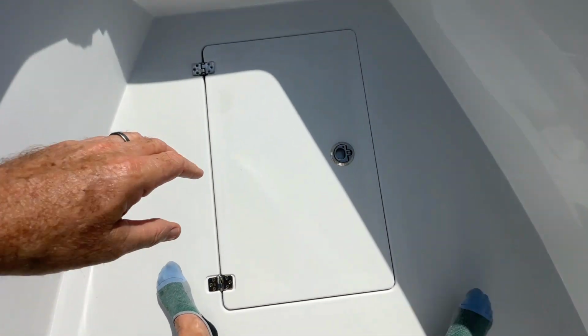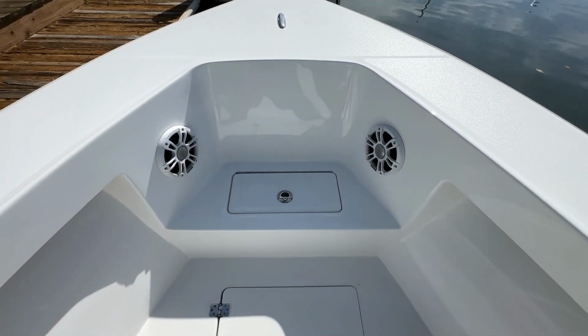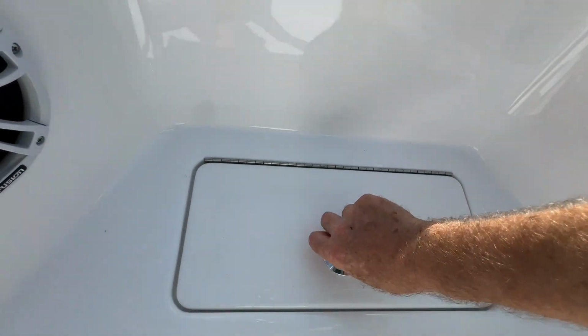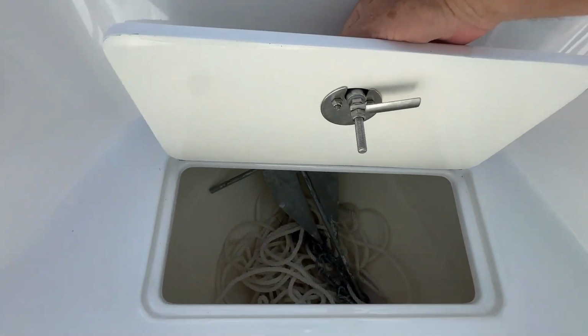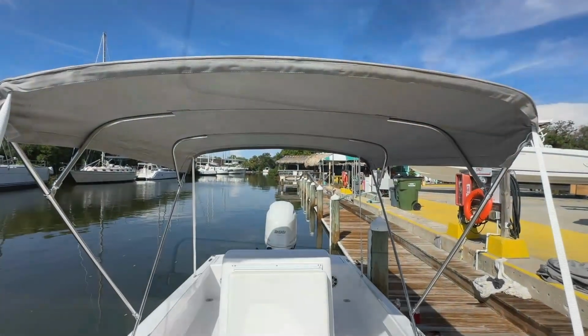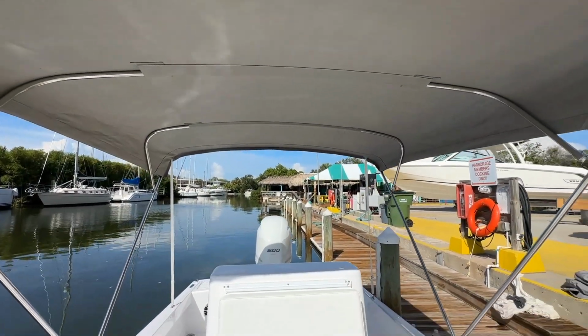And now if we come down to the center of the deck and open up, you'll see a massive storage compartment / fish box, all with a drain. And if we move forward, you'll see the forward speakers. And then if I go ahead and lift up here, you've got a storage compartment for the anchor. And here's a good view of the large bimini that covers the boat.